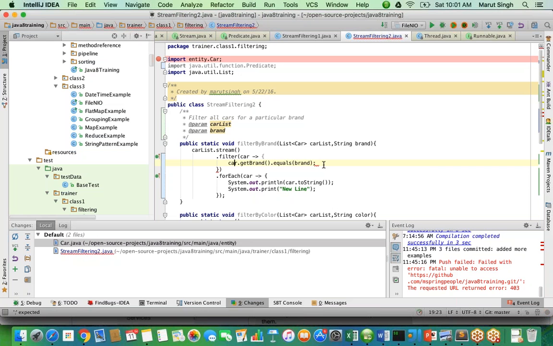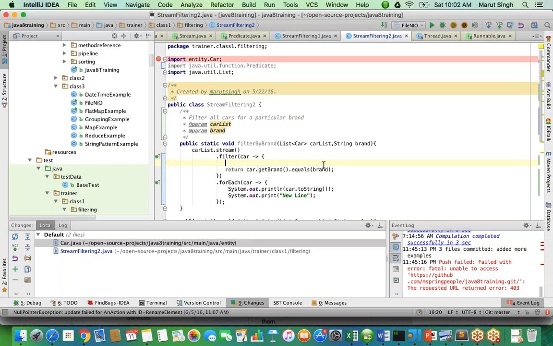Now the only difference is I will have to return this. Earlier I didn't have to write any return statement because it was inferred by the compiler, because equals returns a boolean and it takes a single input which is of type T. T is again decided by the context. So earlier the compiler could identify that if there is only one statement, it has to return it. But when I put curly braces, the compiler's intelligence just stops, and it expects that you will identify the return, because now you can have multiple statements. The compiler won't know which statement you actually want to return, so you will have to explicitly tell what value you want to return from the body of your function.